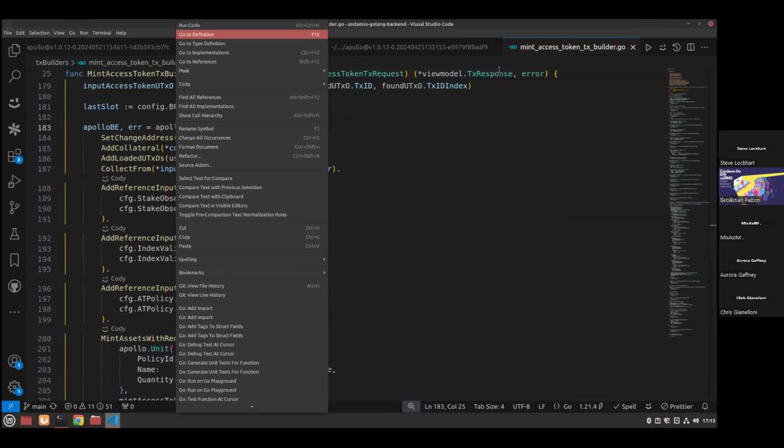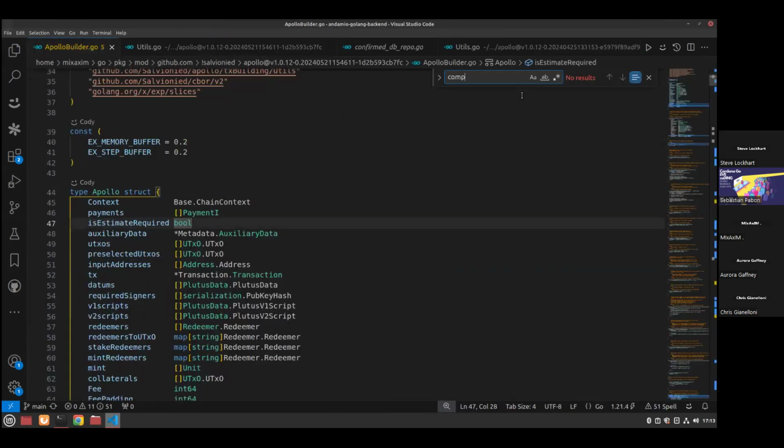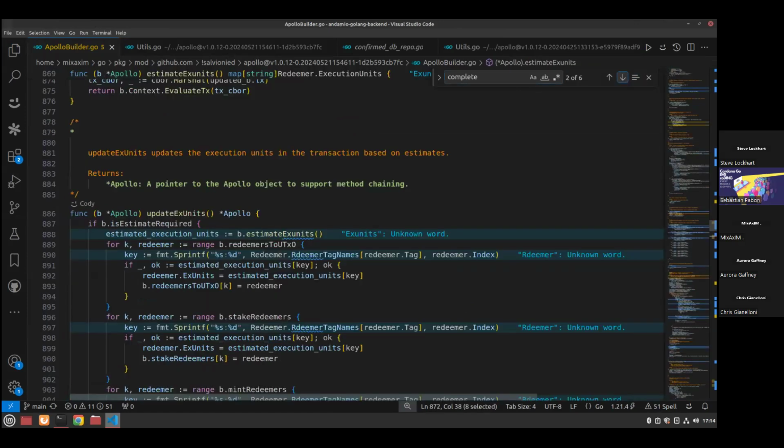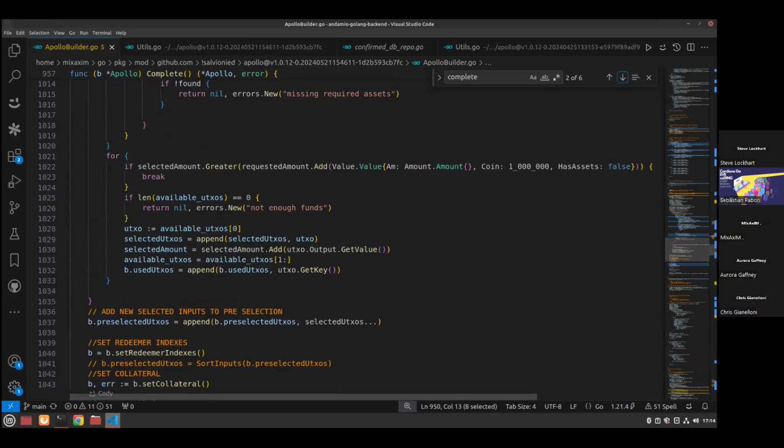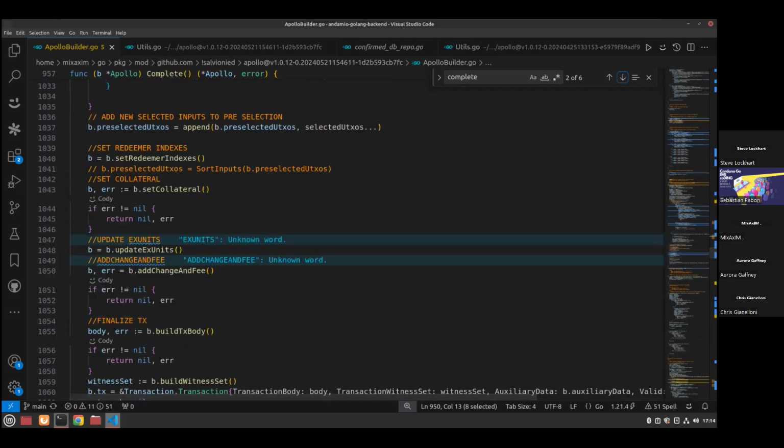Apollo Builder, complete. So I tried to print out that transaction, but still the order was the same.